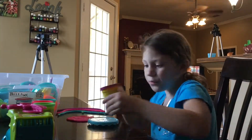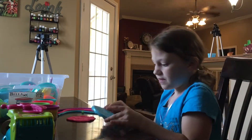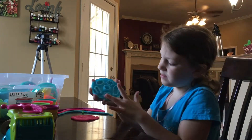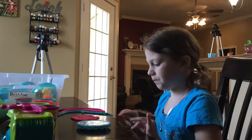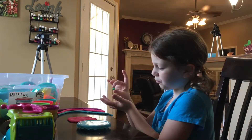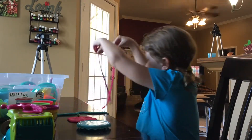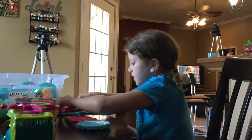Today I'm going to be doing baking with Play-Doh, and these are the stuff I'm going to be using. This so I can spin around like that, and then I have this so I can shape it to myself. And I have this little green ball. Then I have the icing, and I have all these colors. Let's get started.